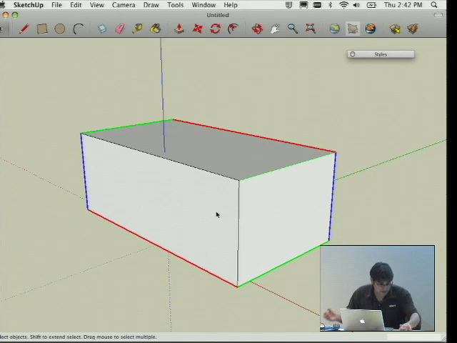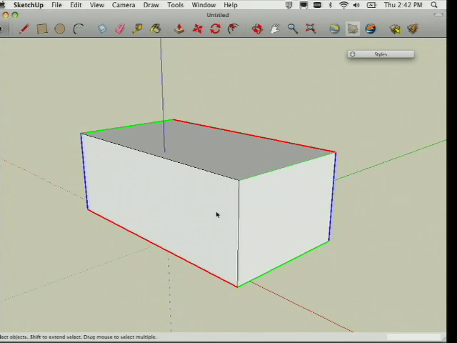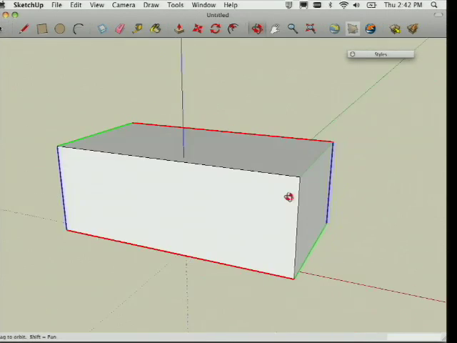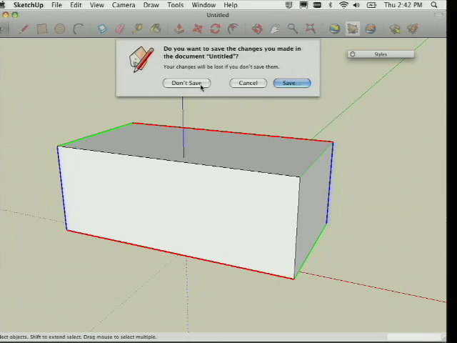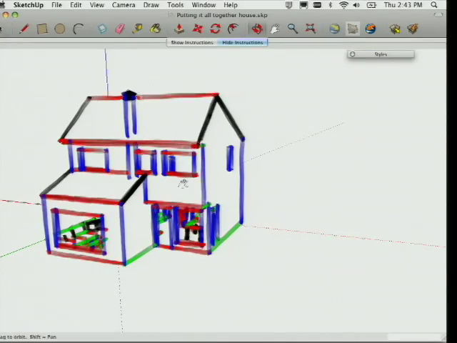So I know, because I'm not a monkey, that this is red, right? That should be red too, but it's not red, it's black. And so I know that there's something screwed up about that edge. So I know that I have to fix that edge. Without doing this, it'd be kind of hard to figure out which edges are messed up. But with this, it actually gets kind of fun and easy. You turn into kind of an anal retentive Sherlock Holmes, which is fun. All right, so that was trick number 1, using styles to actually make your life better.